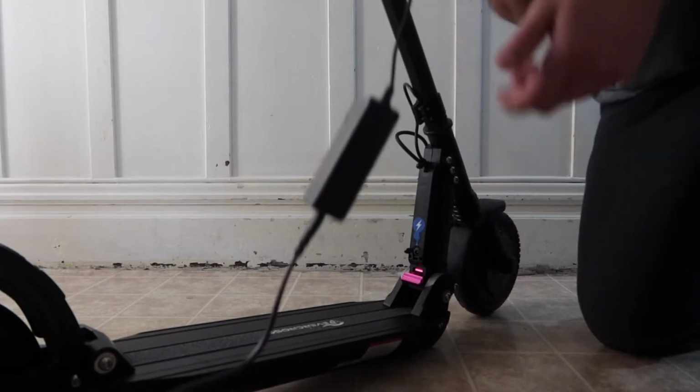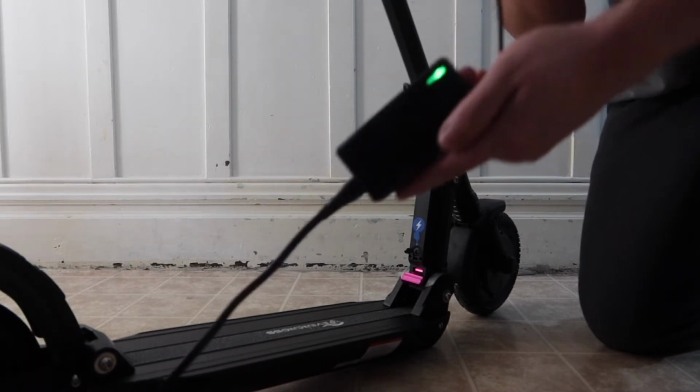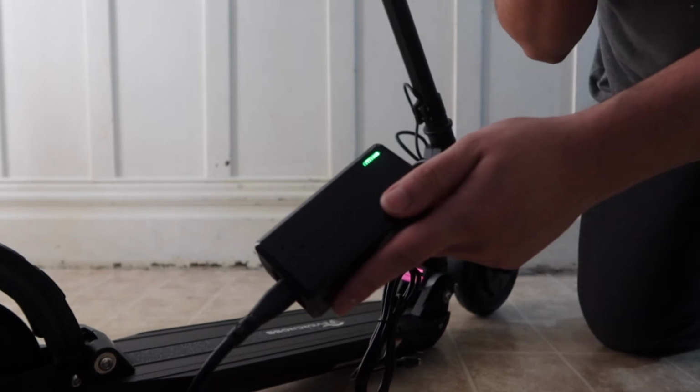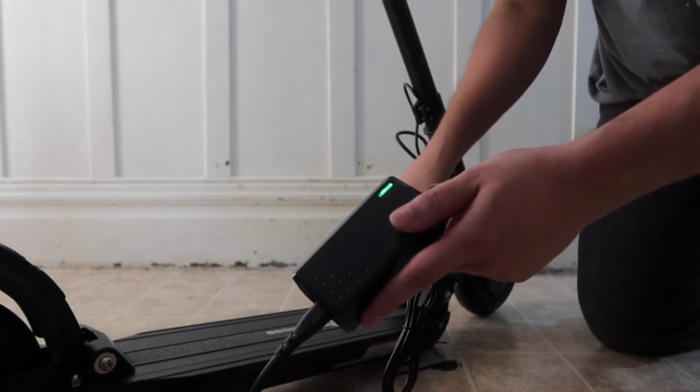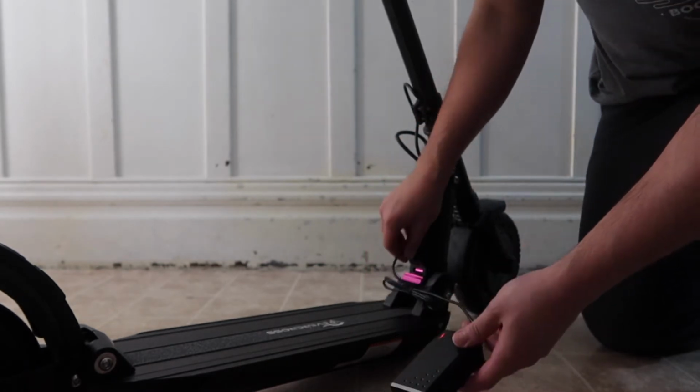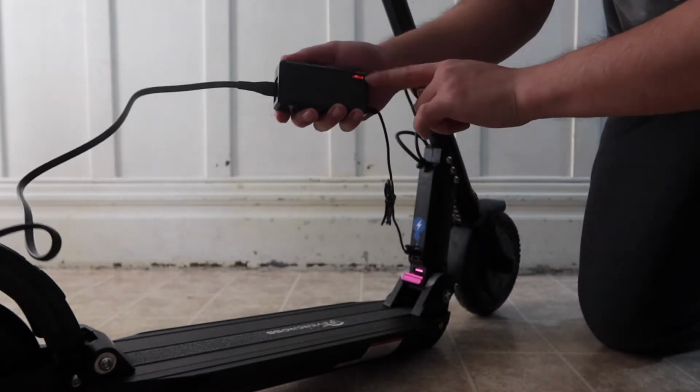Alright, so when you guys want to charge the actual product itself, you want to make sure you plug this part in first. And you can see right here, there's a green indicator light. Once you plug the actual product onto the scooter, it should turn red. So you want to plug it into this little slot right here. So right there. And you can see the light turn red right here.